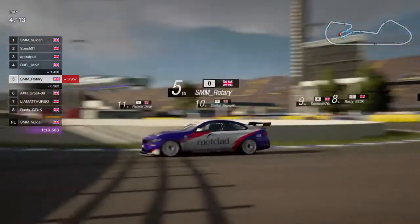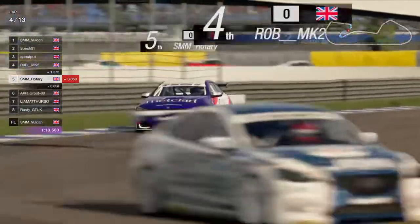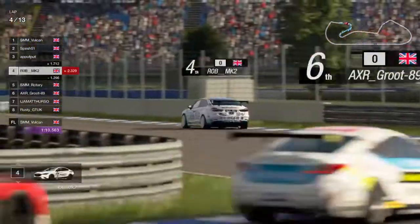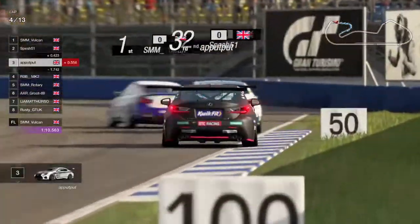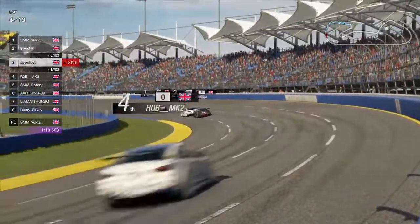So the real question is, will they all work together with you to help you catch the next group when they catch you up, or is it just going to turn into a mayhem battle, and that's where the line in the sand is drawn: you can't go any further than this position because this is the position we start battling at. Piper all over the back here.